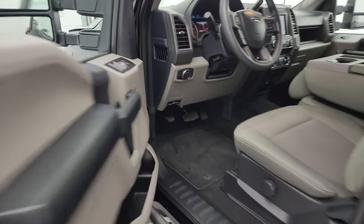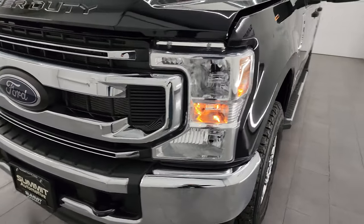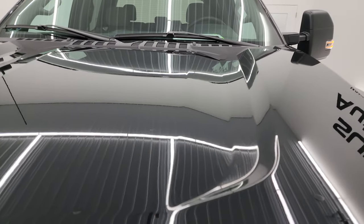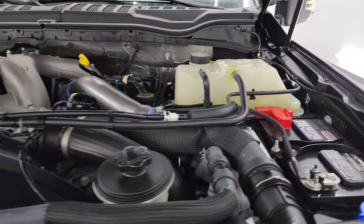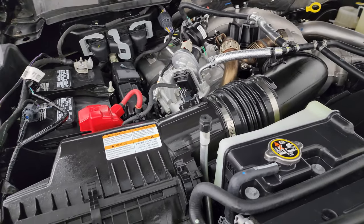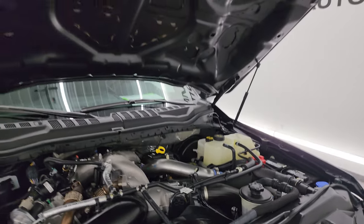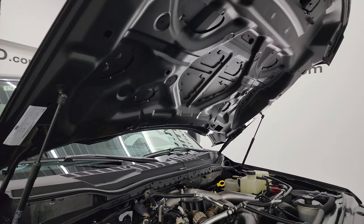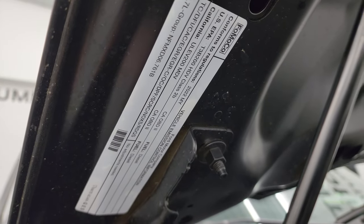I'd personally like to thank you for checking out the video today. Hopefully from this HD video you've been able to verify the quality, condition, options, and cleanliness of this truck all the way around, inside and out — just about one of the cleanest F-250s we have on our lot, hands down. Under the hood we have the 6.7 liter Power Stroke diesel engine — engine bay is very clean, runs very smooth. This truck has been fully safetied and inspected by our service shop, has a fresh oil and filter change, all the fluids checked and topped off per the state of Wisconsin inspection process.